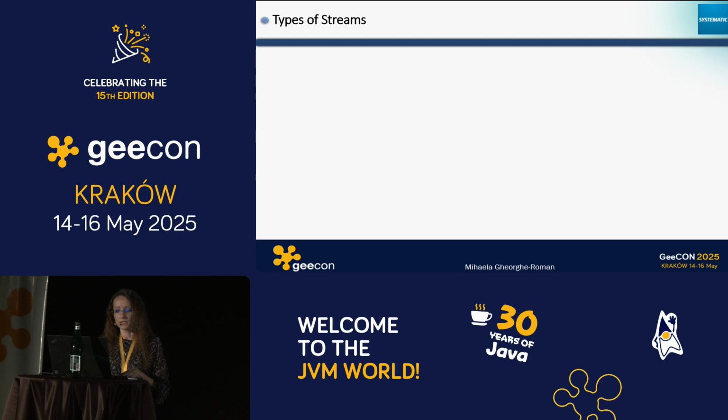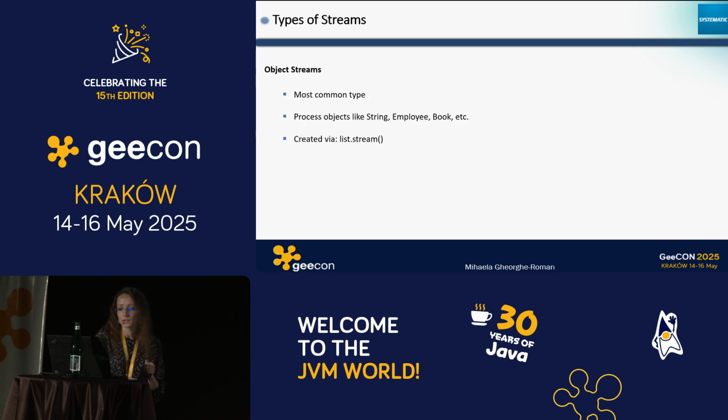I mentioned at the beginning that we will look a bit at the types of streams. Because there are 4 types. I will start with the first one, which is the most commonly used, the object stream. It works with any reference type, like strings, custom objects, collections, and so on.